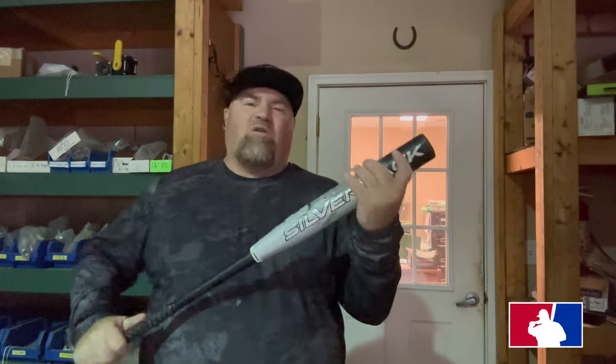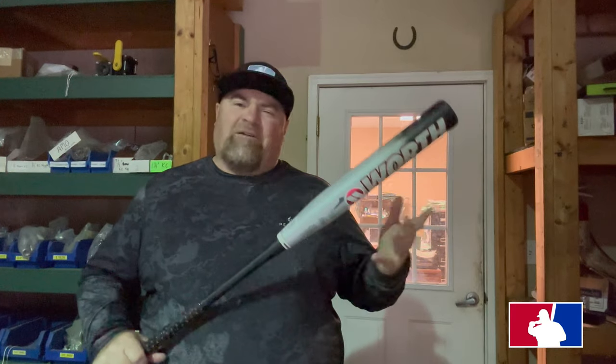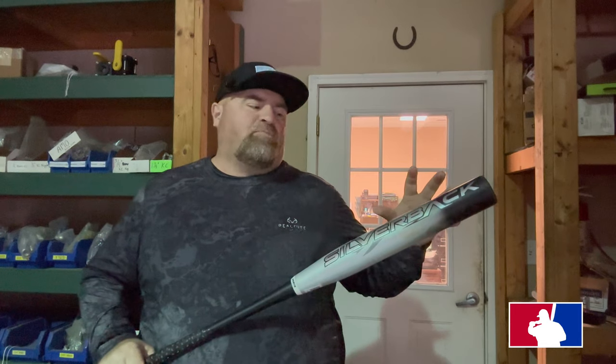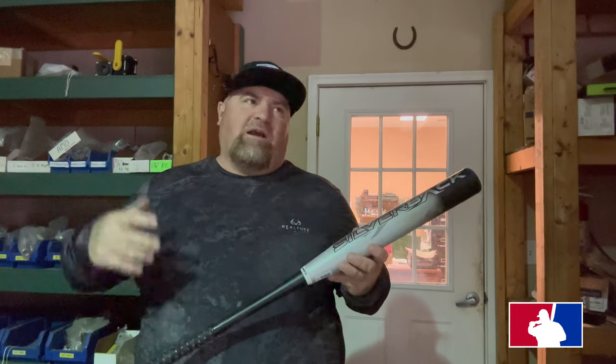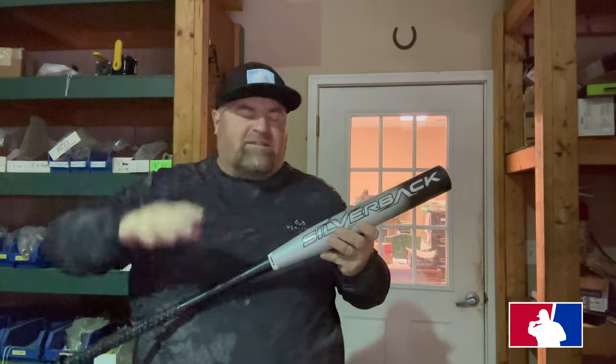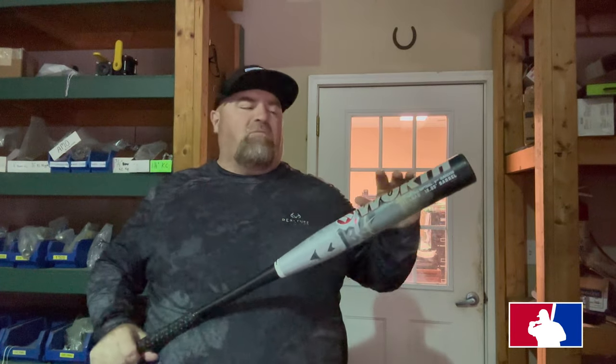Sweet spot started about right here, grew definitely, of course, and never got rung up. We never felt a lot of flex in the handle, but the guys kept going, and they were like, hey, man, this is a good bat to cut the ball with. You know, coming over the top, you could just snap and cut this thing with a downward swing. It was a really good bat to cut with.